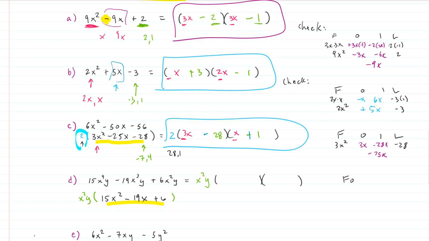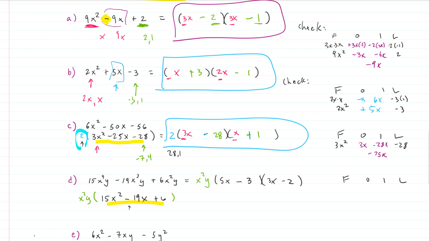We'll put our foil out here so we can check it. Factors of 15x. Let's do 5 and 3. How does that sound? So 5x and 3x. And positive 6. Remember, we have a negative 19x in the middle term, so we need to introduce a negative there somewhere. So I'm going to have both of these be negative, negative 3 and negative 2. I'm just guessing 2 things that are both negative that multiply together to give me 6.